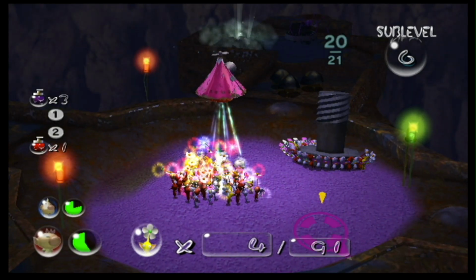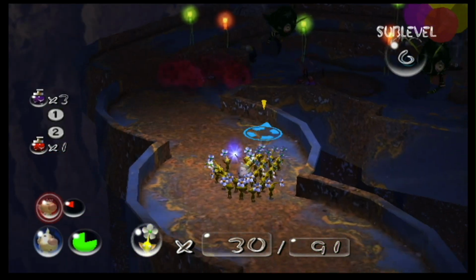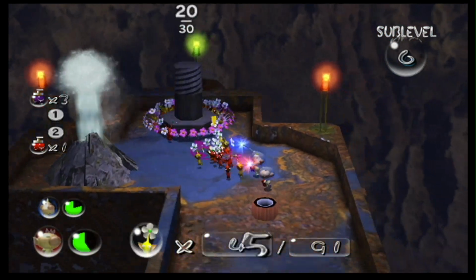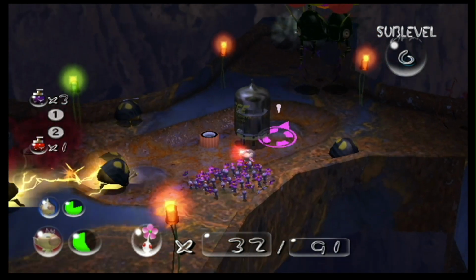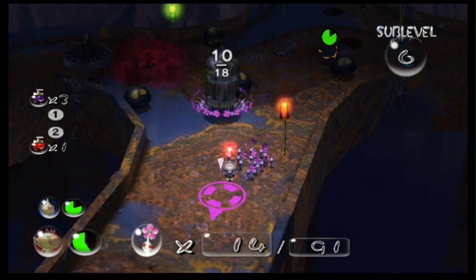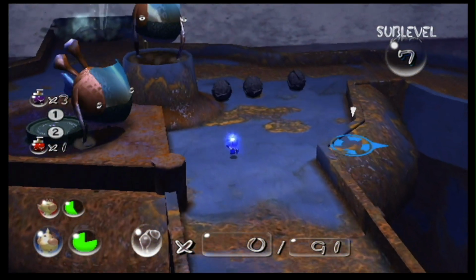Sub-level 6, and we spawn directly on a treasure, but then I take one look at this, and I'm out. Resetting the game, we grab our previous treasure and get a much better layout for the other two, though it doesn't make our journey any less perilous. Any less perilous? Nice.